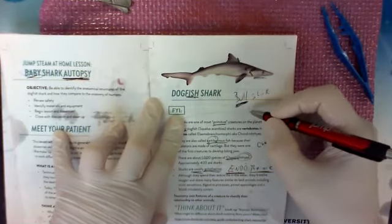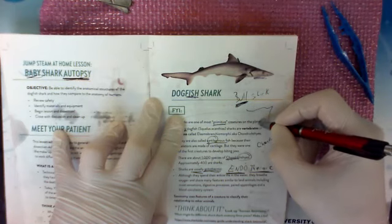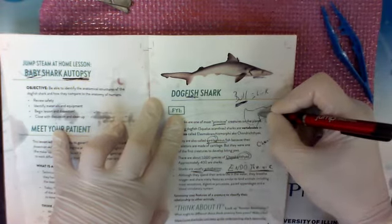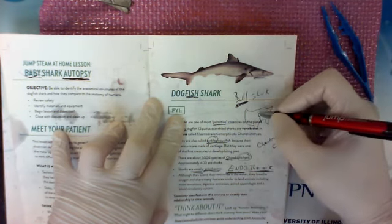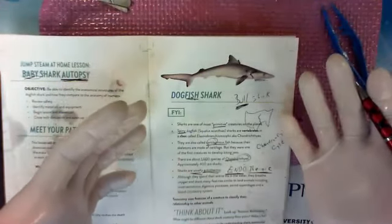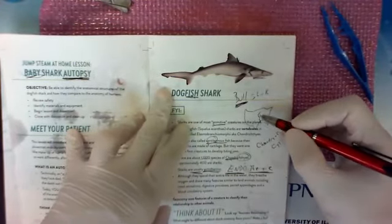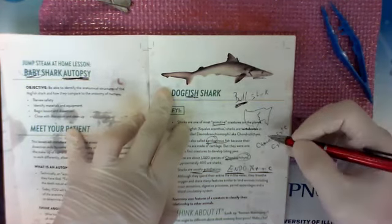I'm not the best with drawing the map of the United States, especially with my Florida, my Texas, and California. But from the Gulf of Mexico, they'll swim all the way up the Mississippi River and actually come into the Illinois River, where you don't normally see a shark. And they have their babies there. They're sharks, right? So they're aggressive. Most of the fish we have in the Illinois River aren't that nasty. So these baby sharks have a feeding frenzy on the local fish. They get all full, swim back down, and then they hang out with their buddies and play with the other sharks in the Gulf of Mexico in the ocean.